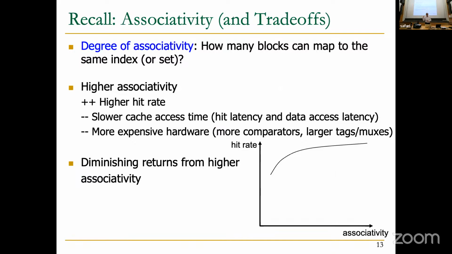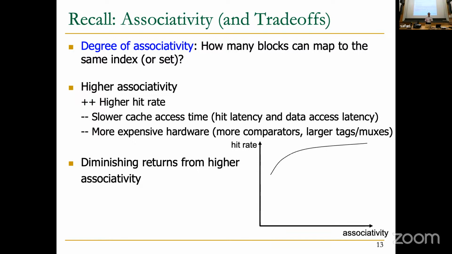And this was the last slide that we covered in full. And I made a joke of this graph, saying that this is a perfect industry graph. Whenever industry shows you something, they don't tell you the numbers on the axis, as you can see, right? But the purpose of the graph is not to really read the numbers. It's to show the trend. As you increase the associativity, hit rate increases, but at some point you get diminishing returns, as you can see, right? Your hit rate is increasing very, very little as you keep increasing associativity, averaged across many workloads. For a given workload, this curve may be different, of course, right?